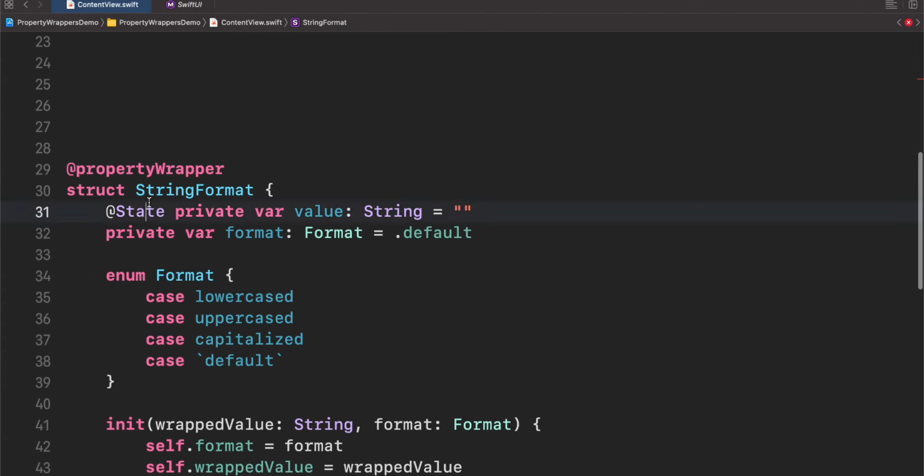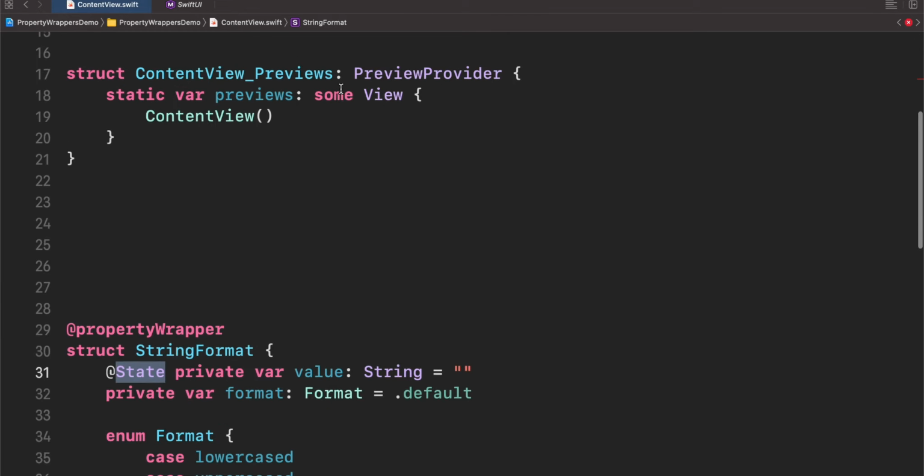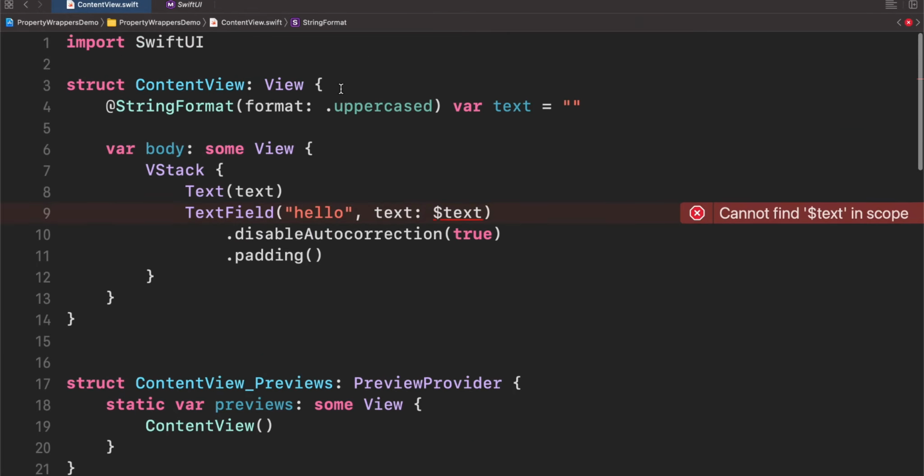In the case of state, yeah, we wrap a value in this case, but state is also giving us a projected value. And maybe you didn't know this, but the way to access the projected value is through this $ sign. Which means that, yeah, state is projecting a new value.